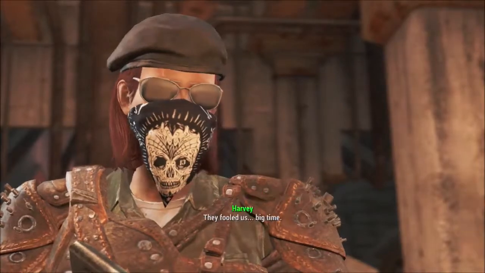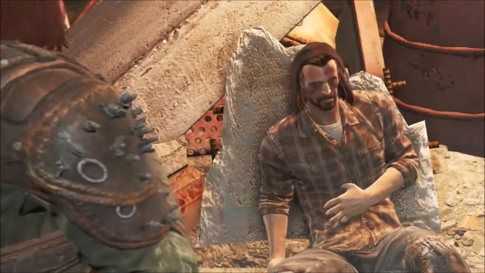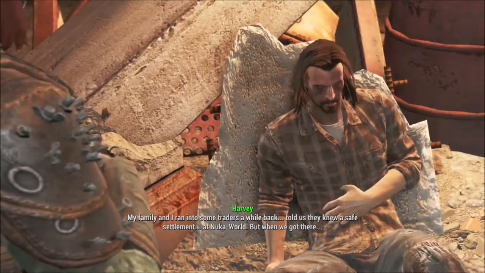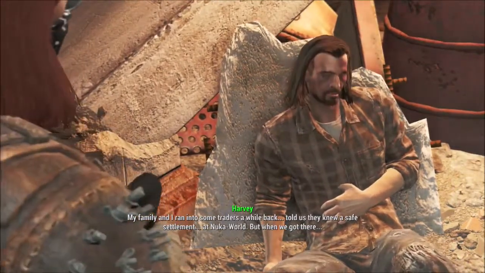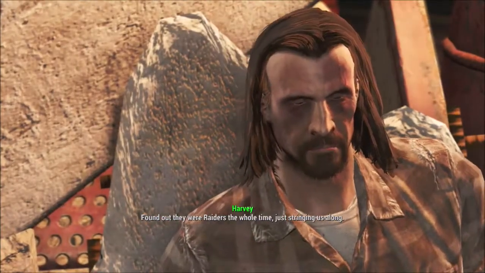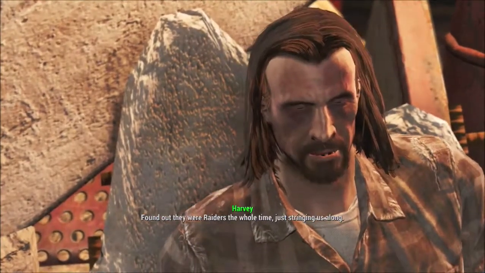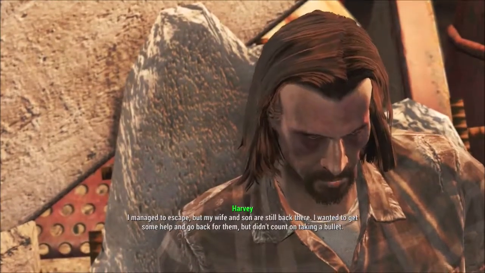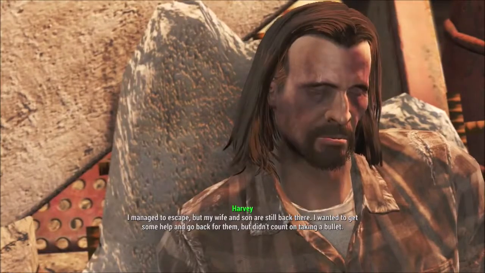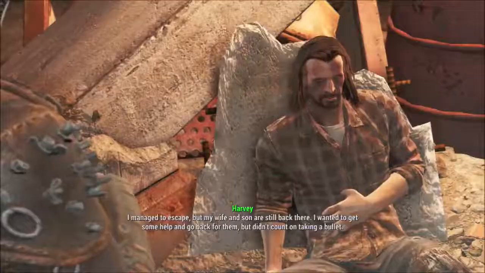Tell me what happened. They fooled us. Big time. My family and I ran into some traitors a while back. Told us they knew a safe settlement at Nuka-World. But when we got there, found out they were raiders the whole time. Just stringing us along. I managed to escape, but my wife and son are still back there. I wanted to get some help and go back with them, but didn't count on taking a bullet.